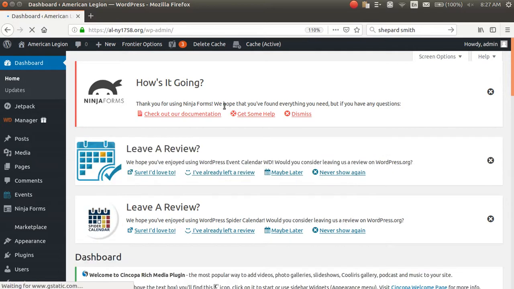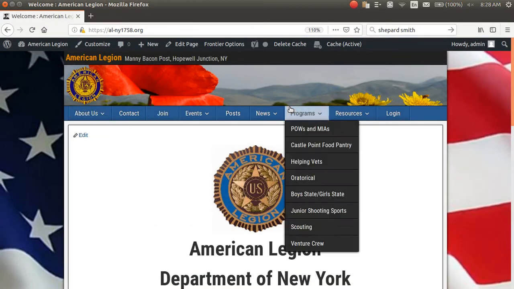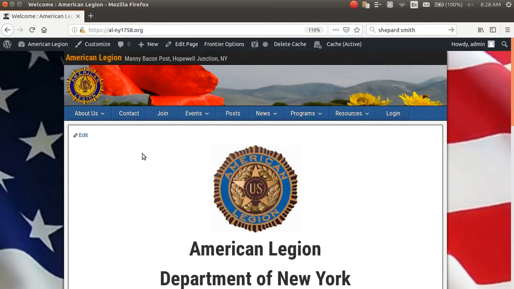We could either edit through the dashboard, or you can go through the site. I'm going to go through the site because I find that easier to do. So we go up to the upper left-hand corner where it says American Legion, next to the WordPress icon. It says Visit Site. Click on that. Once you're visiting the site logged in as someone who can edit, the difference is you get this stuff up here and this thing that says edit with a little pencil. That tells me that I can edit this page.